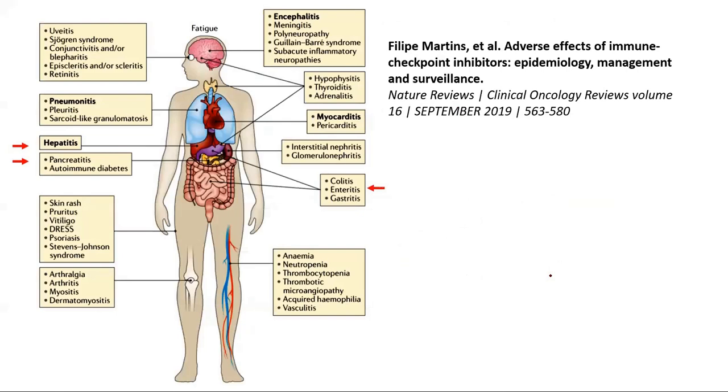Well, talking about side effects, this is a Nature review published in 2019, a very nice illustration I borrowed from the chart. The side effects are immune-mediated. It pretty much targets every single system in the body. So whether you're in primary care, you're a pulmonologist, nephrologist, neurologist, hematologist, everyone is going to end up seeing some cases of immunotherapy complications or side effects. And for me, as a gastroenterologist, I deal with hepatitis, pancreatitis, colitis, enteritis, gastritis.